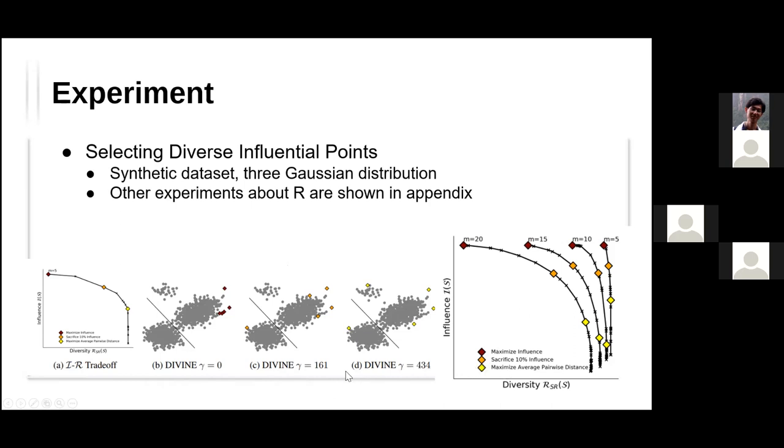And when we improve the diversity, is there anything we need to pay for such a diversity? In terms of, so there's a trade-off, right? The trade-off between I and R, right? So my question is that if we want to locate the most influential samples, we find those influential samples are quite clustered together, or they kind of duplicate. But this duplication happens for a reason, right?